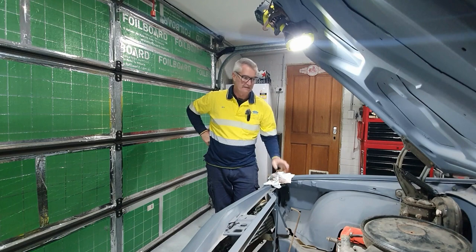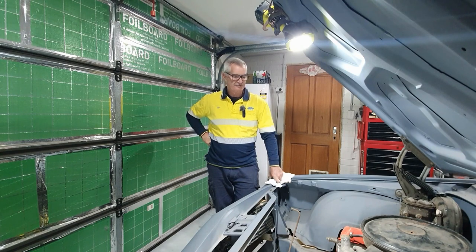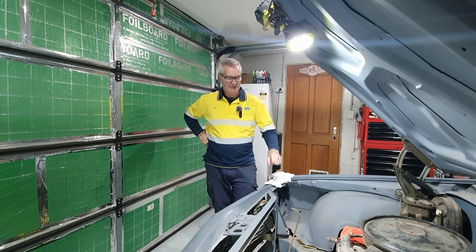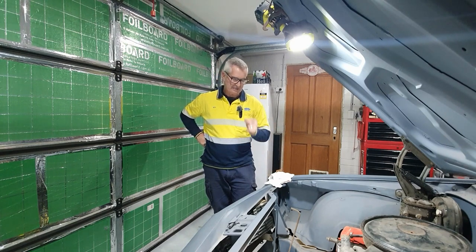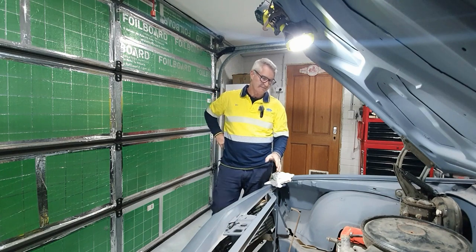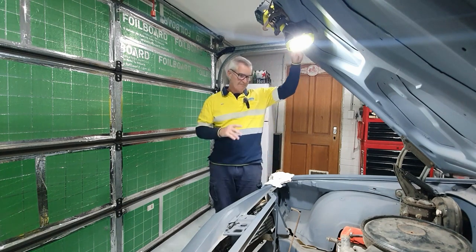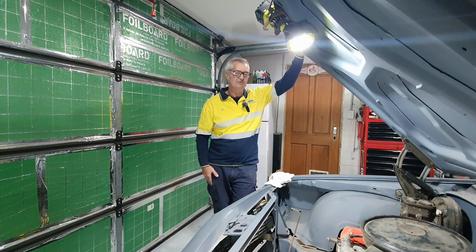Today and tonight, a little bit tomorrow, I'm going to try and get this engine started in this GTS Monaro. It's a matching numbers GTS - it has a 253 engine, automatic gearbox, and the original diff. It's not much to look at at the moment but I've got big plans for it. I'll swing the camera and show you what I'm dealing with at the front. It doesn't have coil leads, doesn't have plugs, doesn't have a fuel pump, doesn't have a starter motor.